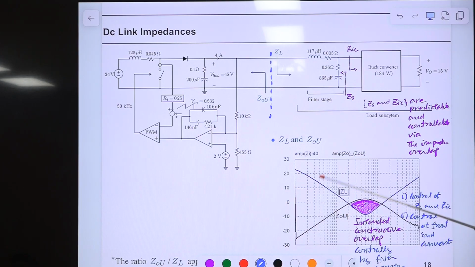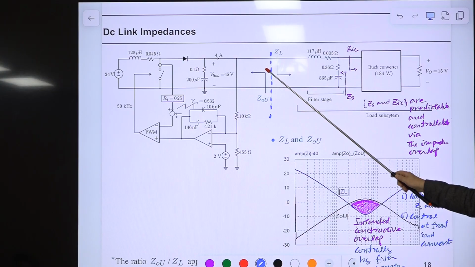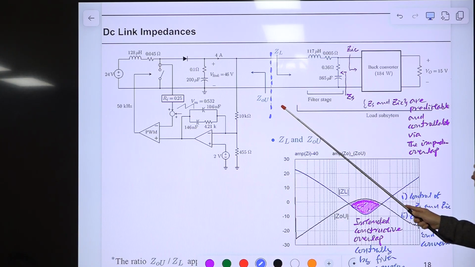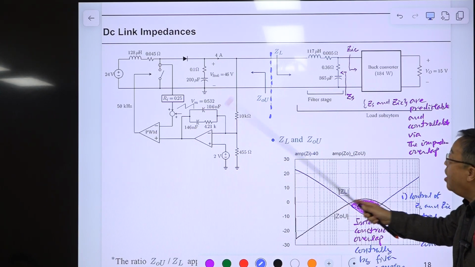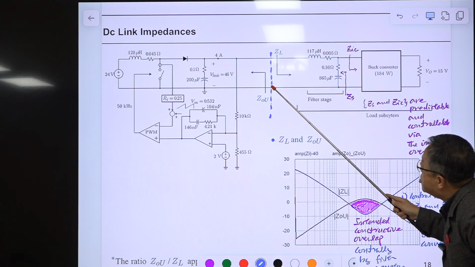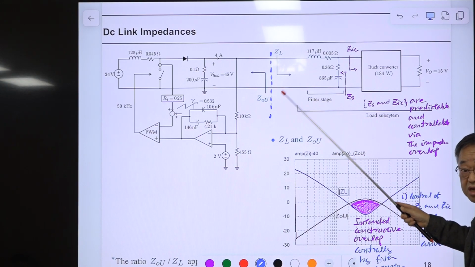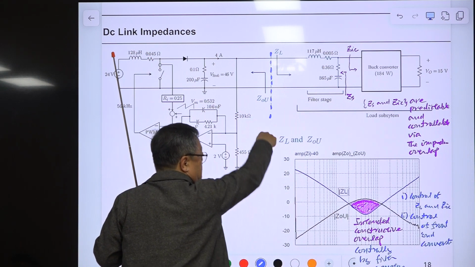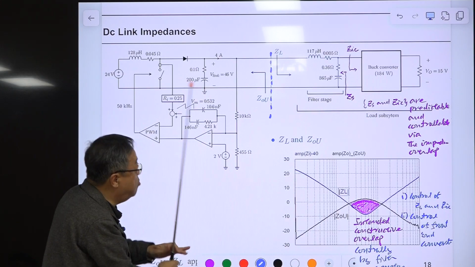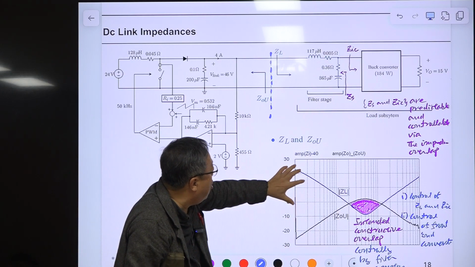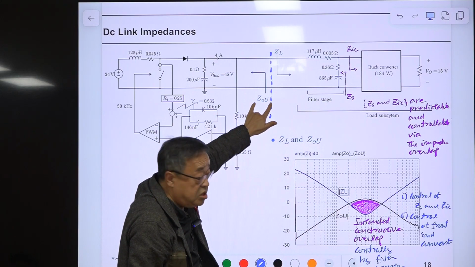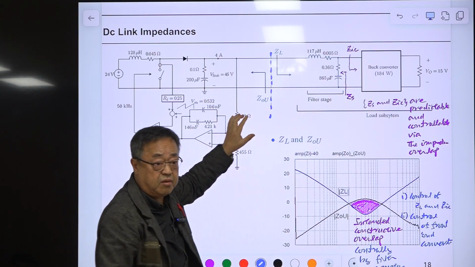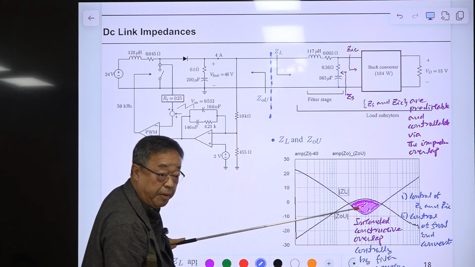Okay, but this impedance here controls the impedance there, and the impedance overlap here controls the loop gain and performance of this, and the impedance overlap here determines the quality of this DC link. This is the DC link. There are additional load subsystems connected in parallel. So if some disturbance, a current disturbance, is coming in to this DC link, some transient response will occur here.